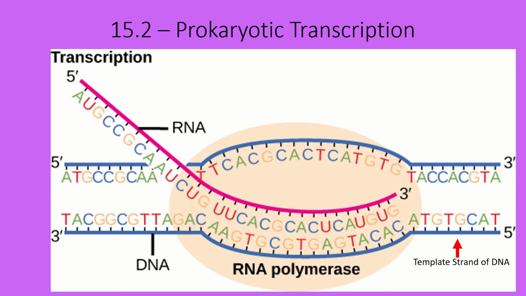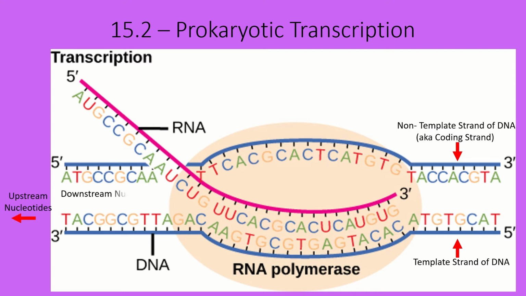RNA polymerase divides the template strand, that is, the DNA strand RNA polymerase uses to build mRNA, and the non-template strand, which is the opposite DNA strand that the mRNA is actually making a copy of. The non-template DNA strand is also called the coding strand, and with the exception of uracil, the mRNA matches the non-template strand when complete. The initiation site is the area where RNA polymerase binds to DNA.